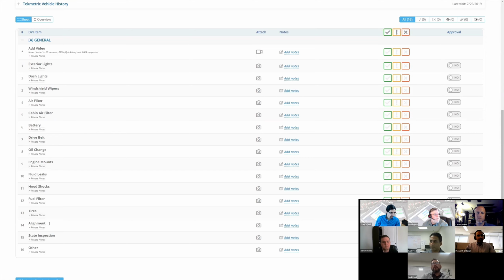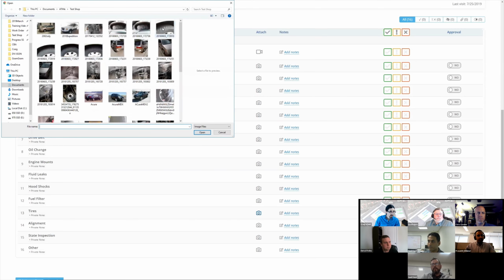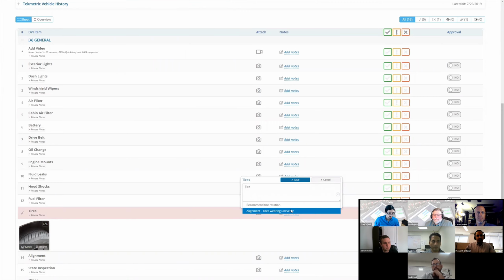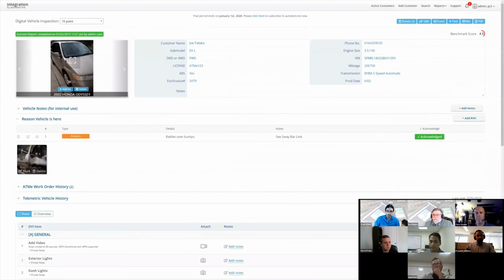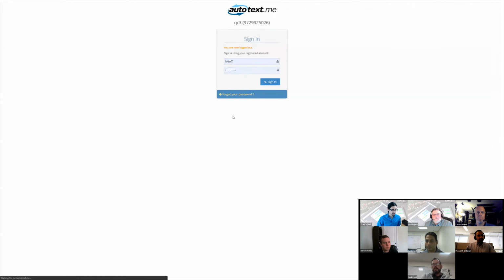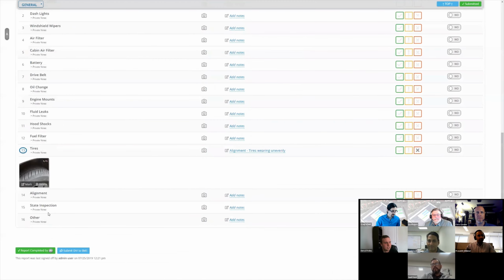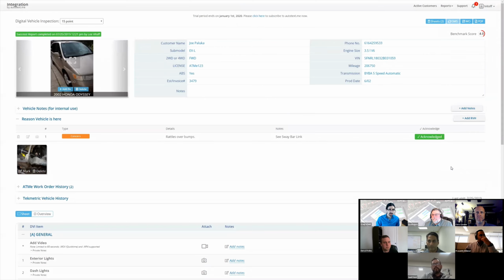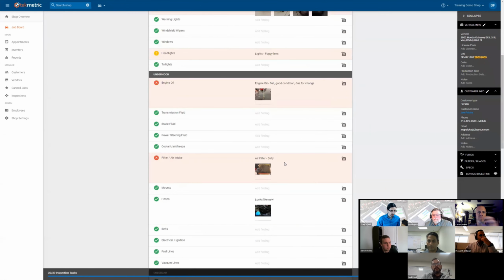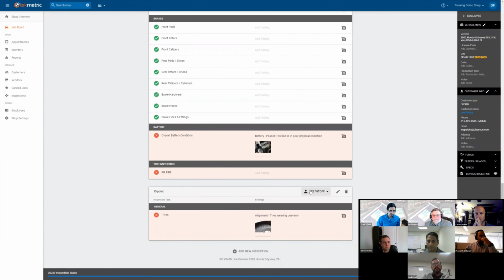Yes, correct. Excellent. Yeah, so let's take a look here. We'll just take a tire image just as a demonstration here. We'll call it bad. Give it a note. I'll mark this as complete. Now I'm not a mapped user on this right now, so it'll probably assign it to the technician that's assigned to the ticket. We'll send that in. So the technician isn't the same. Let me go into my actual technician for us here. The administrator shouldn't be doing those anyways. Right. And let's now sign off on that. And we'll send it in. There it goes. And we'll refresh this page, reopen it. There's our 15-point inspection assigned to Lee with the tire and all the notes. So it submits that form in just as you would expect.